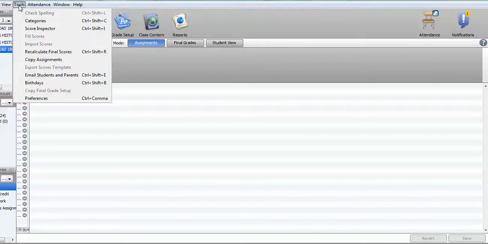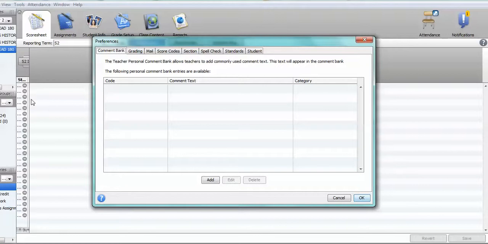So if you look at the top menu bar of the PowerSchool Gradebook, and I have only shown you a portion of the bar so that you do not see my students or my classes, just to protect identities. But if you go to the top of the toolbar and click the Tool tab, go down to Preferences, it will give you a menu of options that you can customize on your PowerSchool Gradebook.